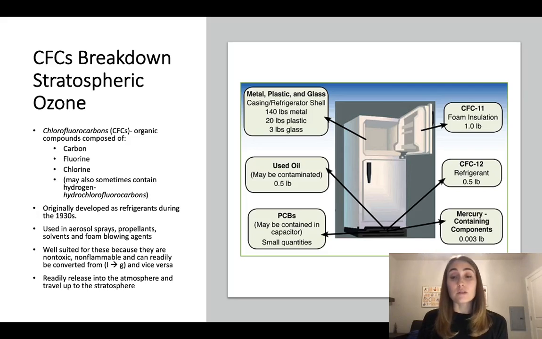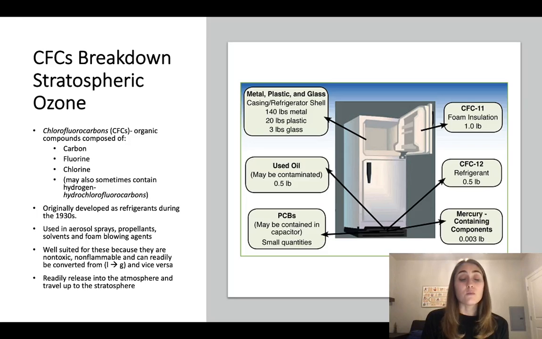Now, what are we mostly concerned about here? You've probably heard the term that there's a hole in the ozone. That's something that I know I've been hearing a majority of my life. So what's causing holes in the ozone to form? Now, holes in the ozone are formed from anthropogenic causes, and the main cause of them is something called CFCs, or chlorofluorocarbons. You don't need to know the full term, just CFCs is fine.